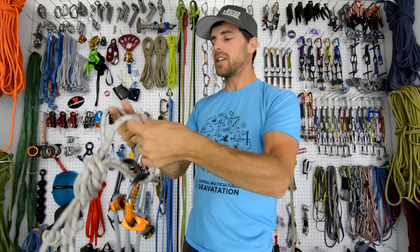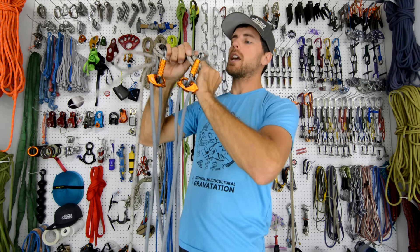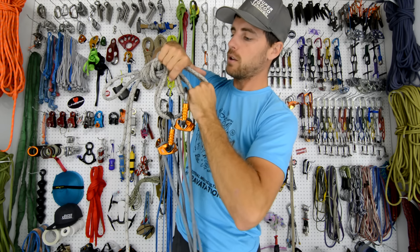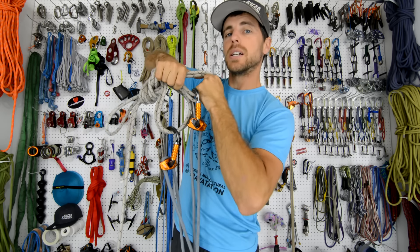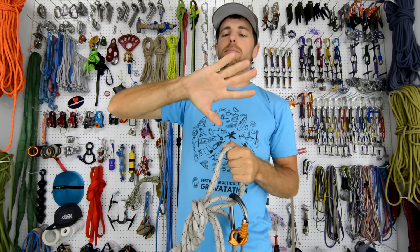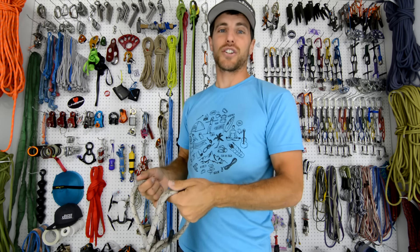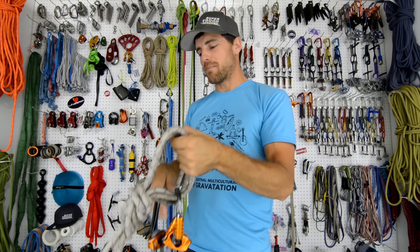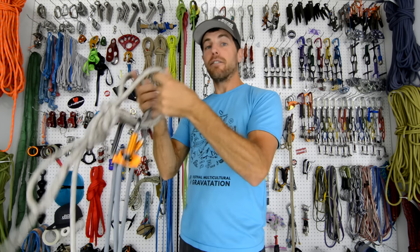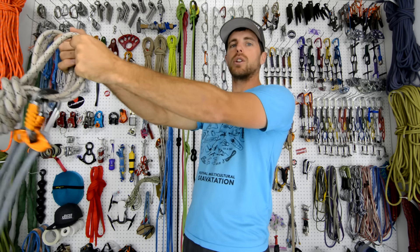The less glamorous side — which I do like to share here on How Not to Highline — is that when the rope went up, the carabiner went right next to my hand. When it fell, the rope squeezed and squished that metal right up against my pinky. It's been a week and they don't hurt anymore, but it sucked. Next time I'd probably just tie in with the tail. I definitely don't recommend this because you don't know what forces will do to your shoulders or hands and it could really hurt you.